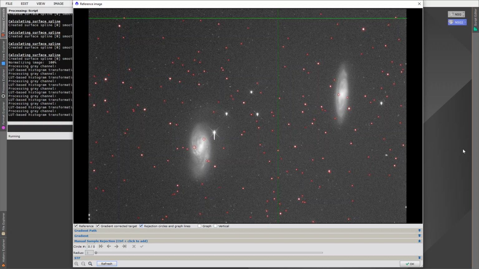But if the star profiles, for whatever reason, vary between the two images, we might get varying amounts of the starlight in one sample or the other in the reference and target image. So if we're unlucky, really bright stars could slightly reduce the accuracy of our gradient surface spline. So to avoid this, the program automatically finds the brightest stars and puts rejection circles around them.